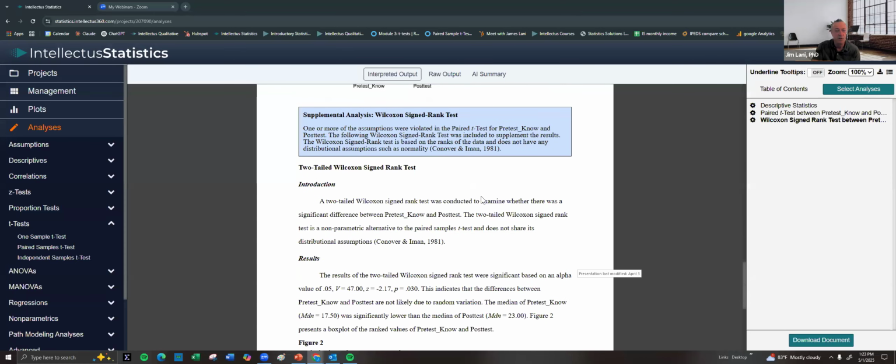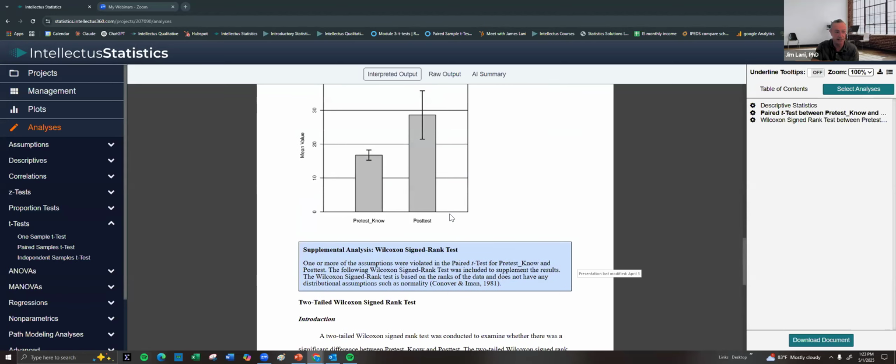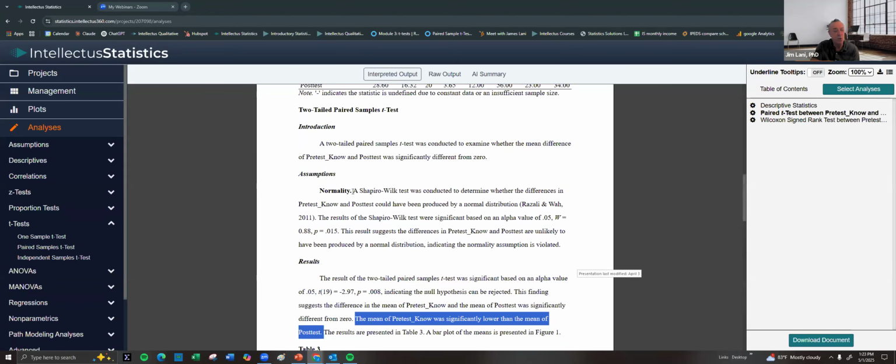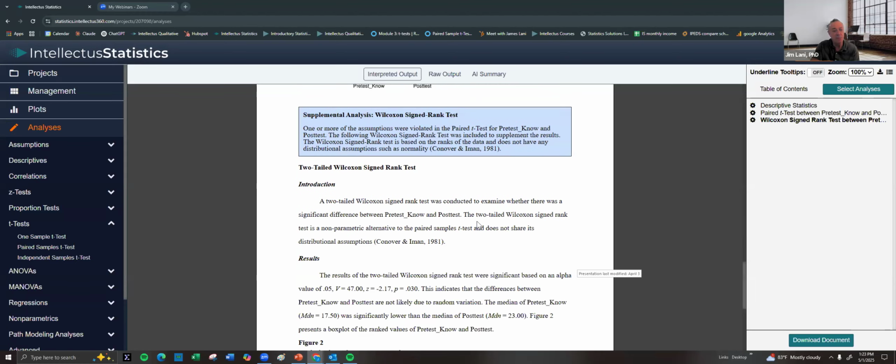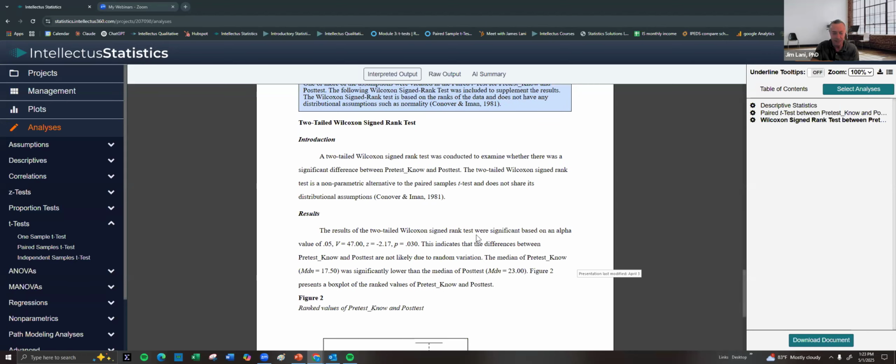All right. The Wilcoxon. This is typically my faculty question, okay? Did we ask for the Wilcoxon? The answer would be no, right? We did not ask for that. We asked for a t-test. When a quantitative assumption is violated, we can enable the non-parametric test to automatically come out. What that means is that different tests can assess the same thing that we're looking at, right?